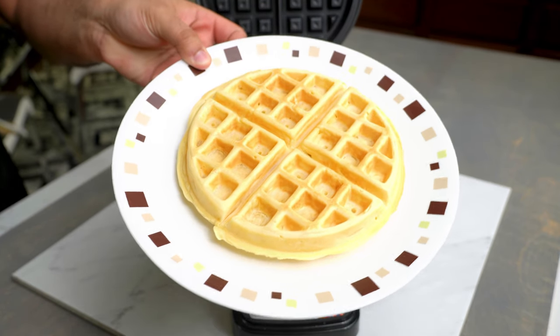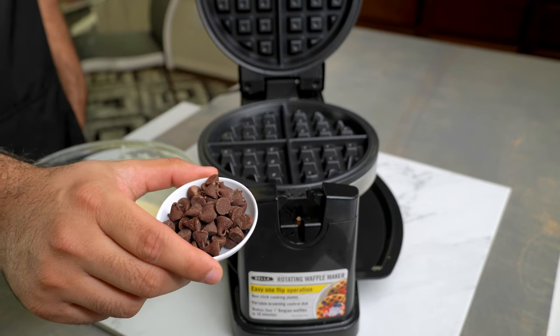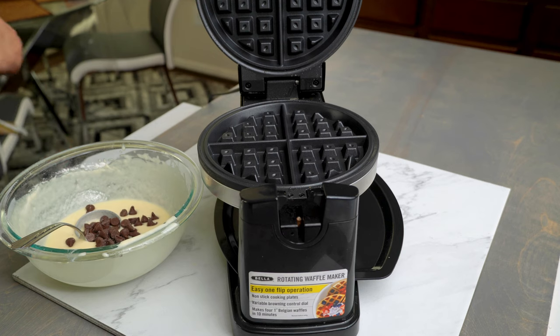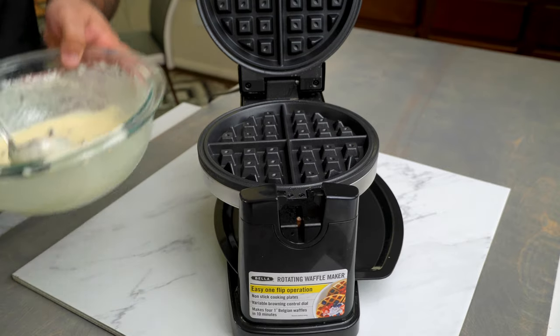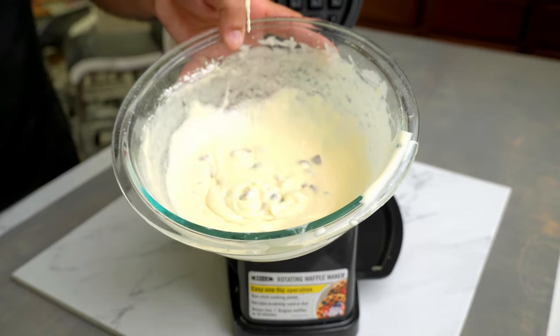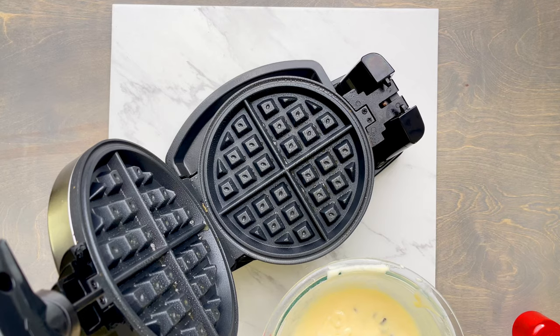Here's a close-up of what it looks like. Next, I decided to make some chocolate chip waffles — all I did was add some chocolate chips to the existing batter. This is my wife's personal favorite. We always debate on how much chocolate chip to add: I like to put in one tablespoon, but she likes to put in more. I guess that's really personal preference — it's up to you how much you want to add, so feel free to tweak it as you like.